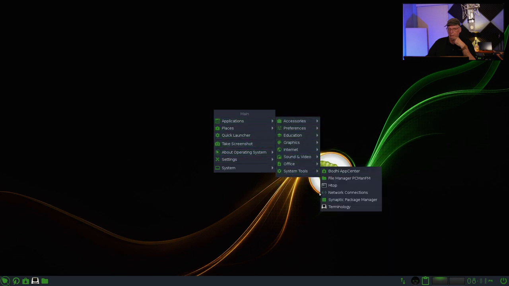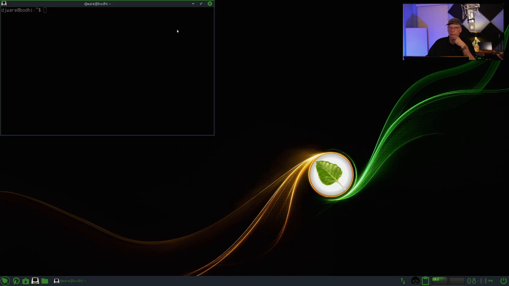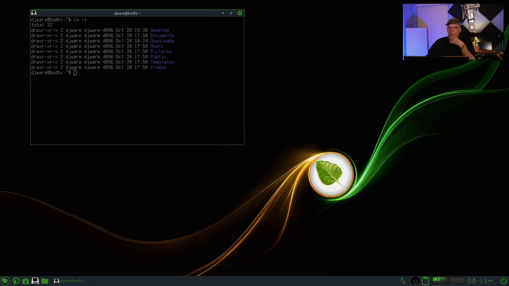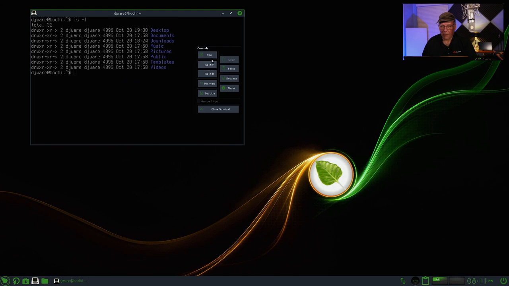System tools, Terminology. Oh, yeah, we should look at this. One thing I encountered with this, I always like finding little issues. It's not a big deal. To bring up settings, you use the right button on your mouse, and then it kind of draws out from the side, and then you can pick whatever you want to look at, whether it's a new one, or you want to split the window, all those kinds of things that you can do with it.